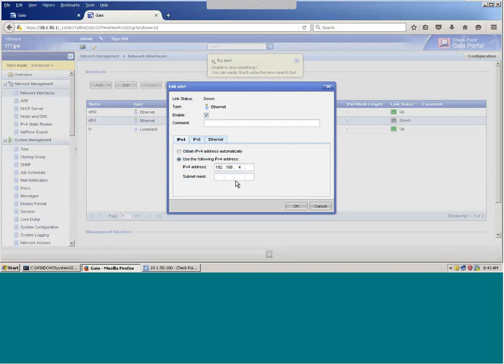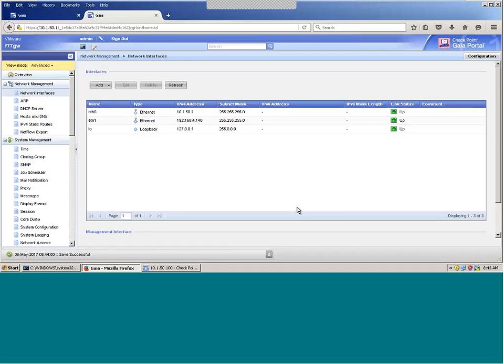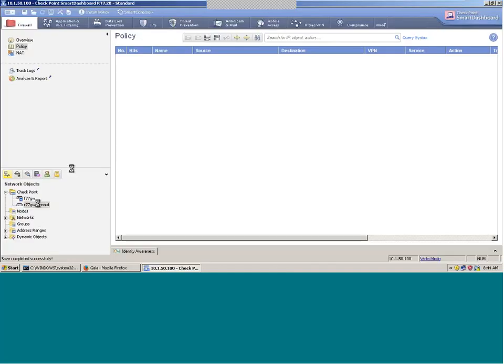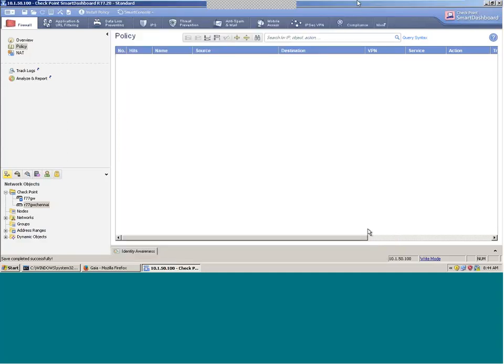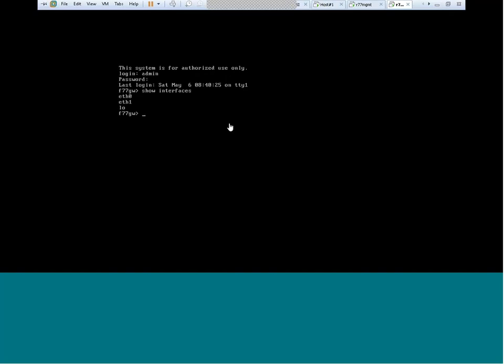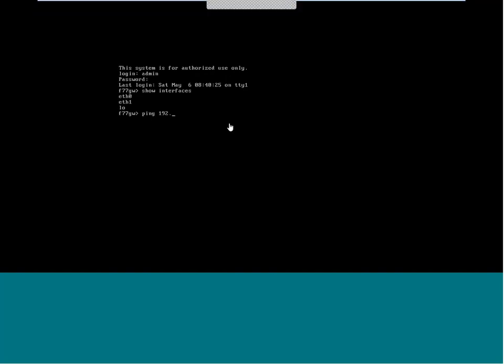I'm just going to assign an IP address, 192.168.4. What IP shall we give? We'll give 140, with mask 255.255.255.0. Okay. Now the interface is up. Is there anything missing? No. Okay, now let me check the interface status here. Still it is showing only one interface. How come? The interface is up. Let us check whether the DSL router is reachable or not. 192.168.4.1. Yes, it is reachable. So the interface is active. Am I right or not?